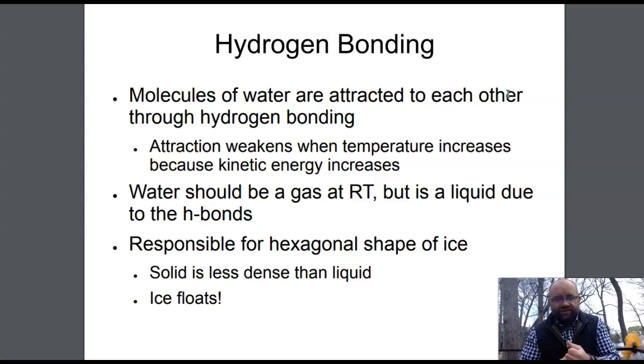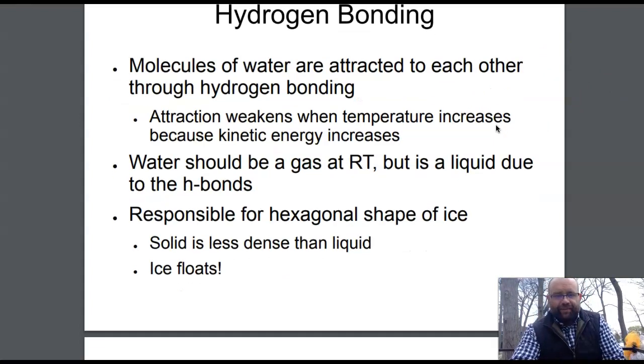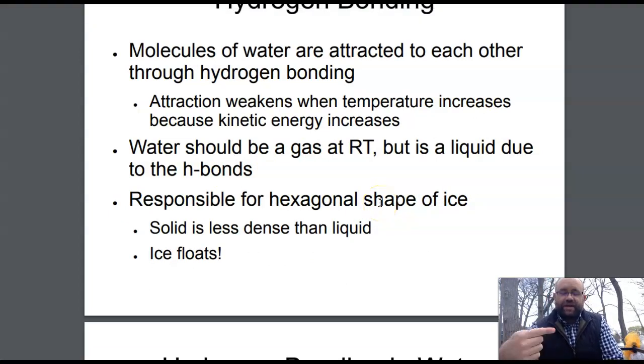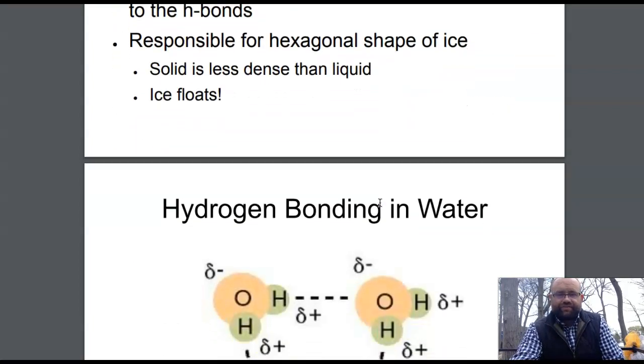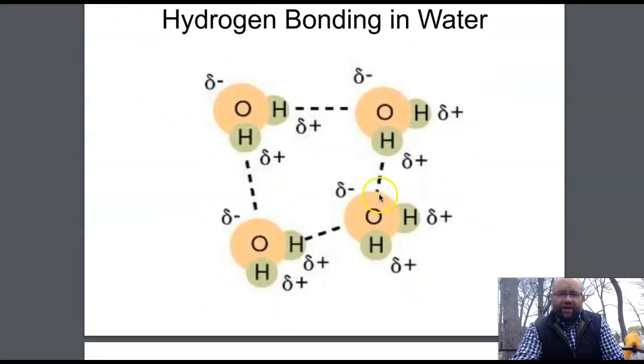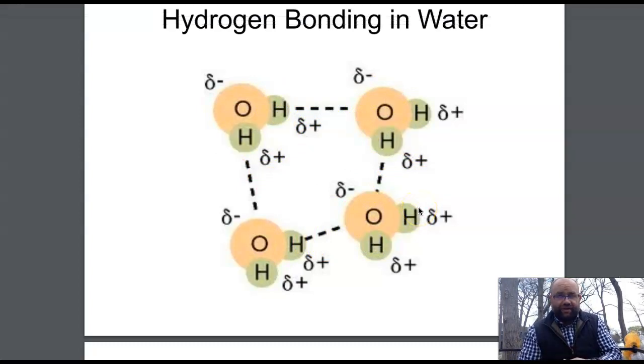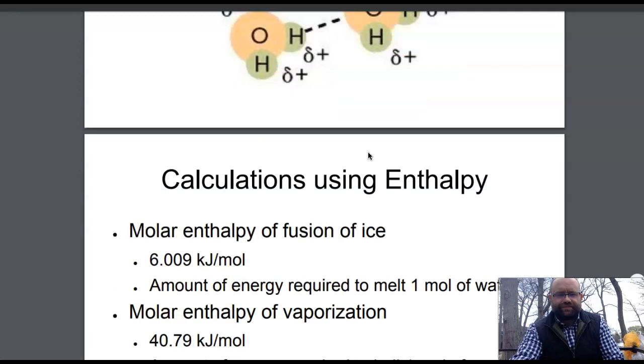And it's a good thing that ice floats because otherwise we would never have our lakes unfreeze in the summer, because it'd be ice all the way down. So solid ice is less dense because of that hexagonal shape, which is due to the hydrogen bonding that occurs. Here we have a drawing of hydrogen bonding in water. We can see the negative dipole region attracted to the positive dipole region of another water molecule. We only have four here. If this was a solid grouping of ice, then we would have six molecules in that hexagonal structure.